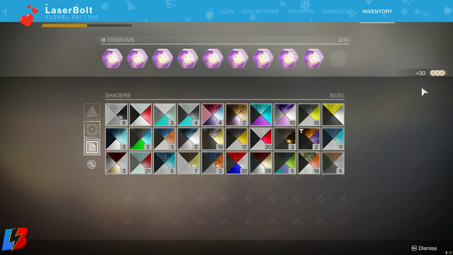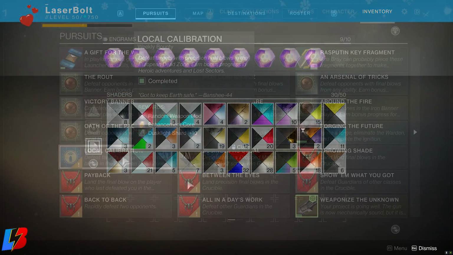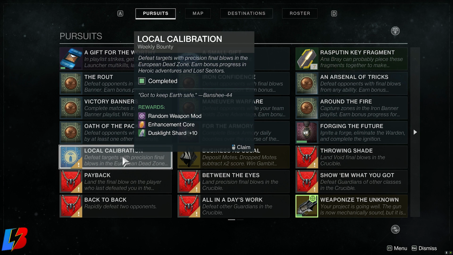All right, so the last basic thing that we're going to be talking about is we want to make sure we're keeping bounties. Now, bounties are going to be very important, and you probably want to be doing this the week before Shadowkeep launches. So basically what you're going to do is make sure you stack up all the bounties. Don't turn them in, just stack them up and make sure you keep them in your inventory just so you can have them ready to be turned in when Shadowkeep launches. Now, as of the time of me making this video, Iron Banner is also out.